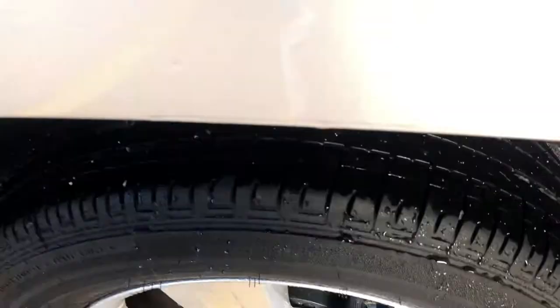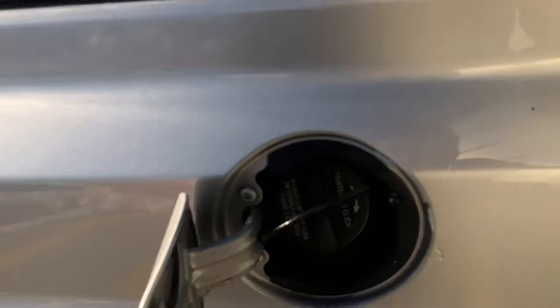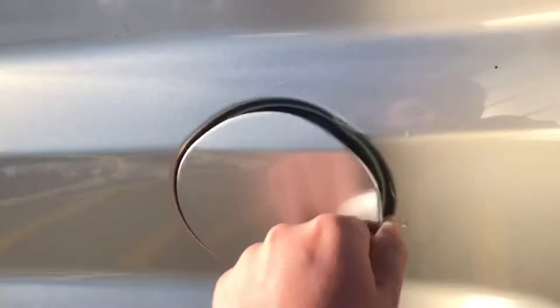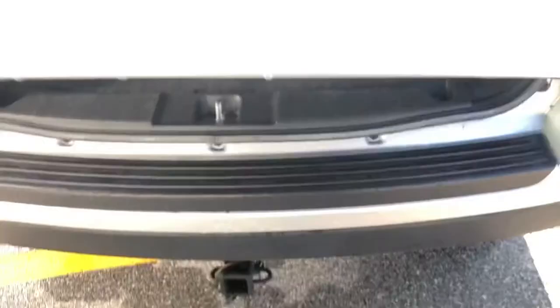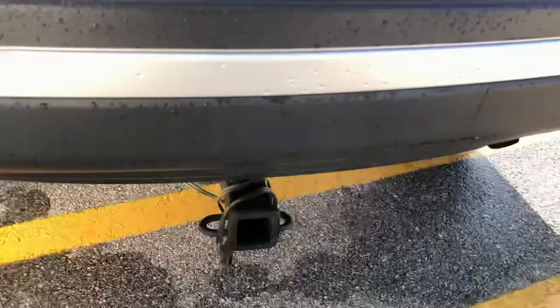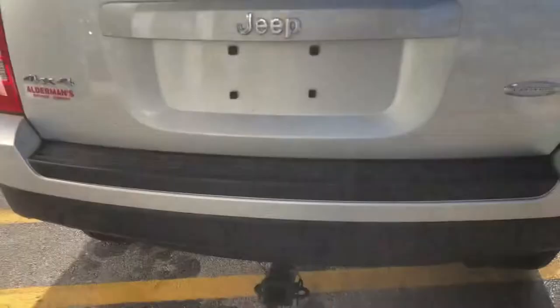The tires have great tread life left on them. This vehicle is in great shape — no cosmetic issues, nothing that makes you question the quality. A lot of the value in a pre-owned vehicle comes from how the previous owner treated it, and judging by the condition, the previous owner took good care of this vehicle. There's a full-size spare in here, which you don't see very often. There's also plenty of space, spots for cargo nets, and a hitch with a flat plug-in ready to go for your trailer.